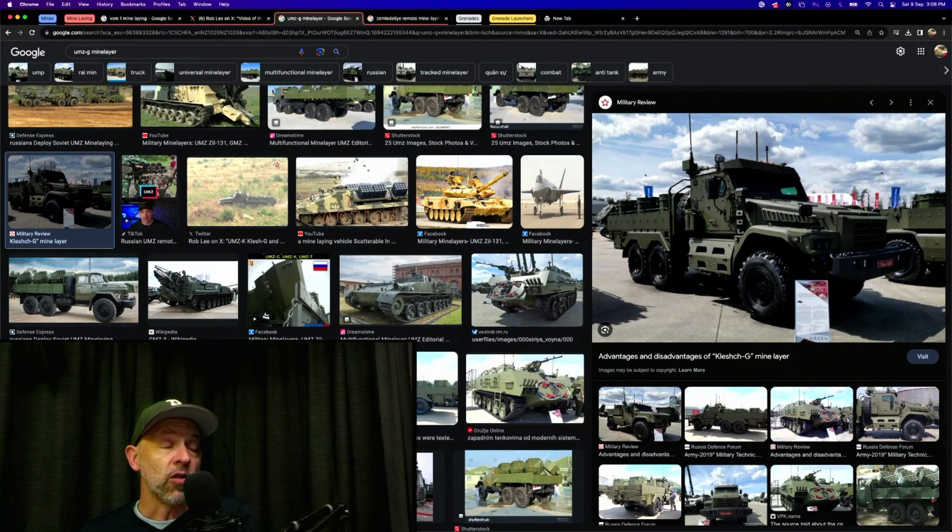So again, not as quick as the helicopters to get them laid, but if getting them laid in a hurry isn't your major concern, then these give you some good ability. One of them can do a 5 kilometer long stretch of mines. Really quite amazing and quite frightening to think that you might be in an area where you think you've progressed securely through the minefields. Maybe it's time to head back or go somewhere else where you think might be safe, only to find that it's been remined by something like this from a distance.